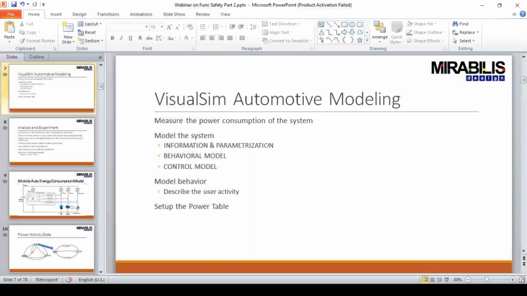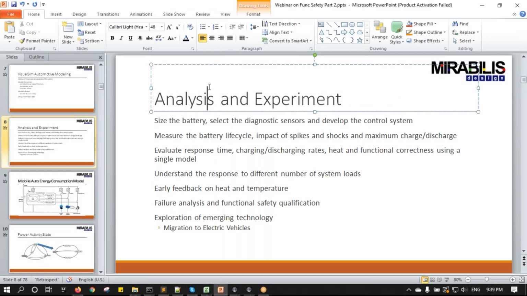The next slide is about analysis and experiments. So in analysis and experiments, some of the architecture exploration that the user wishes to do is as follows. Power consumption of an entire end-to-end system.